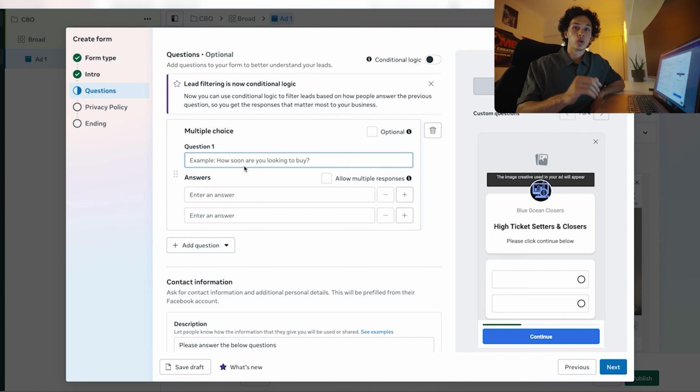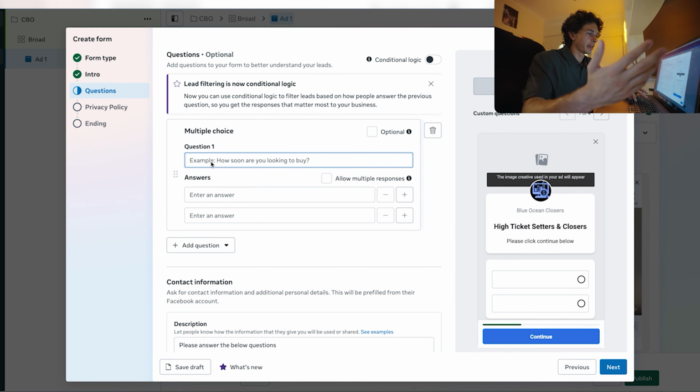Because if you can have good quality leads coming in whilst maximizing volume, you've killed two birds with one stone. You know what I mean? You've got quality and you've got volume. But obviously there's not much friction on the lead form, so if we find that the lead volume is really high and the quality is not so good, then we can tweak the lead form to ensure that we have the best possible quality coming in.